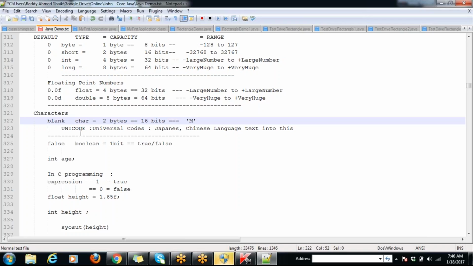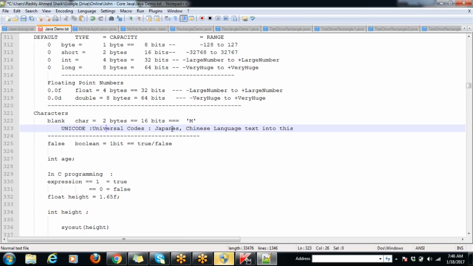And I would like to highlight something about the character data type in Java. When compared to C programming, every character holds 1 byte in C programming, whereas in Java it is 2 bytes. In Java, this character data type supports Unicode representation of characters. That is universal code.